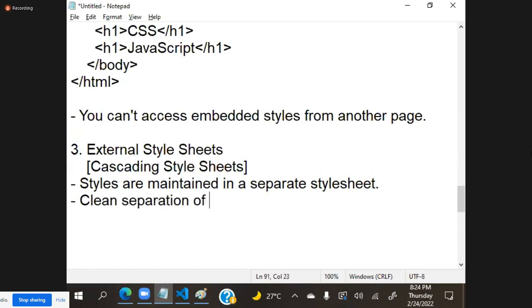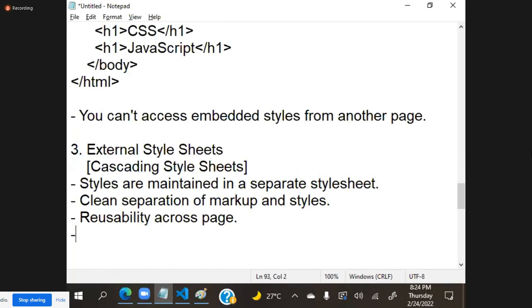Clean separation of markup and styles, and reusability across pages. You can access and use it from any page. Reusability across pages.